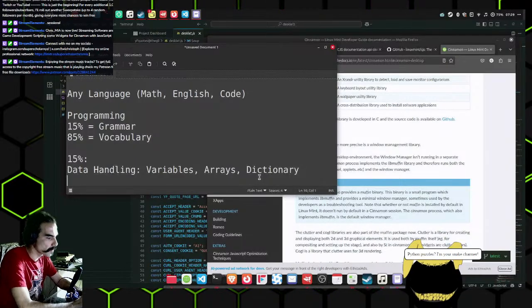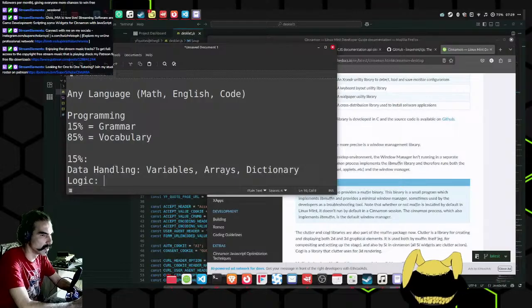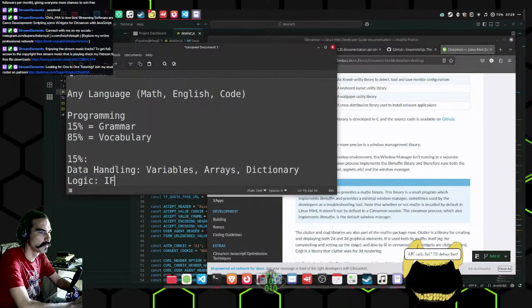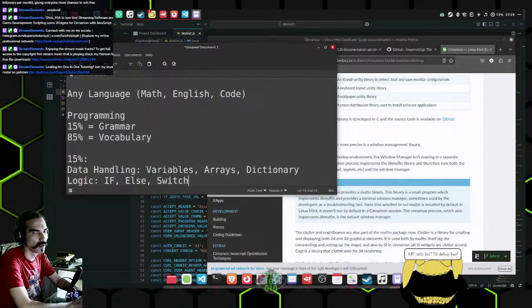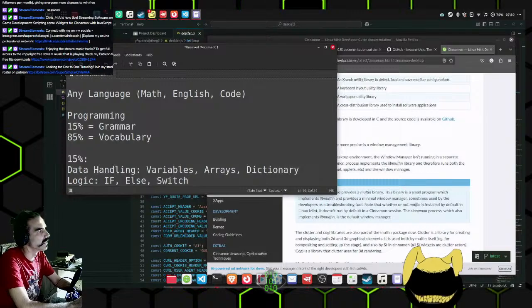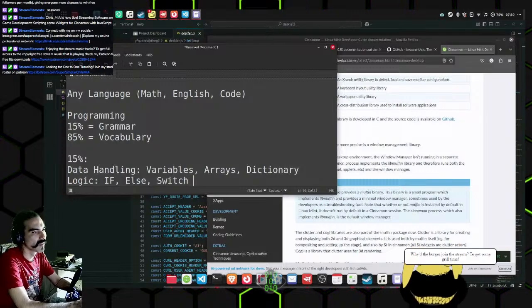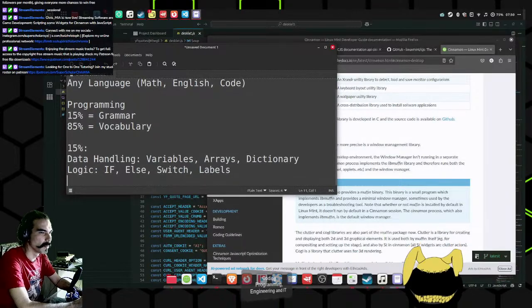The next, logic. We're thinking of if, else, switch, and I guess if you're doing assembly language, you probably have labels. But assembly is pretty high tech, so no need to go there.